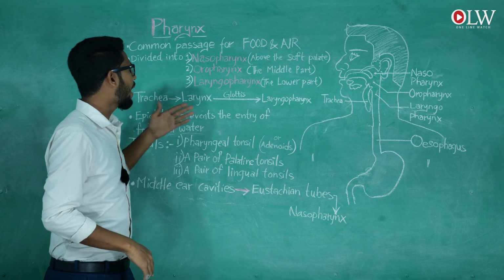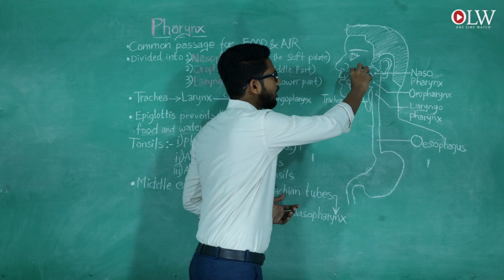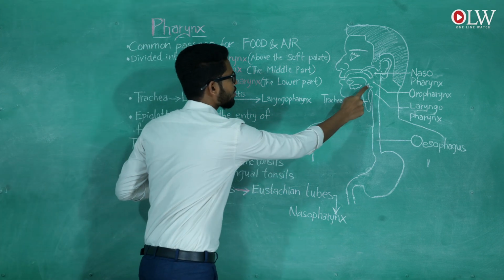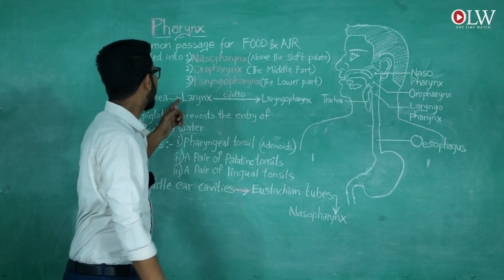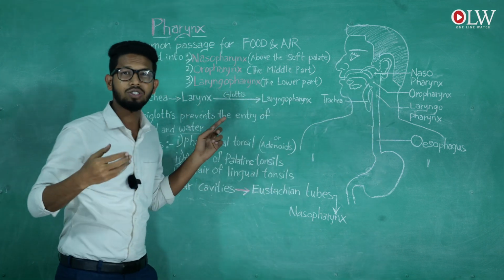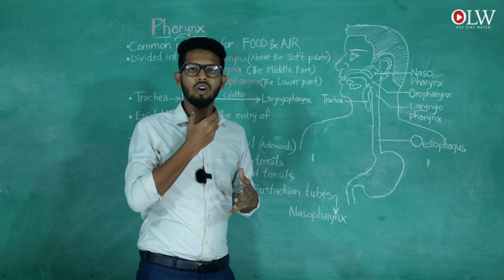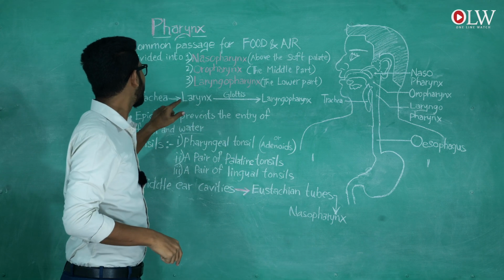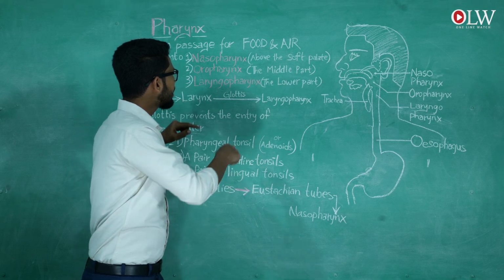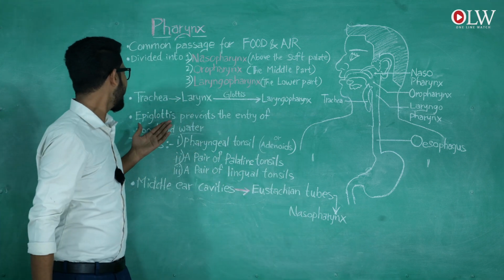Now the passage where, after mastication of food, the bolus or chyme travels from here to here. Let us see from the trachea. This is the trachea. After that, go to the larynx. Larynx means the voice box, with the vocal cords with which we talk. So trachea, then larynx, then through the glottis, it reaches the laryngopharynx, which is the hypopharynx. Next, the epiglottis.